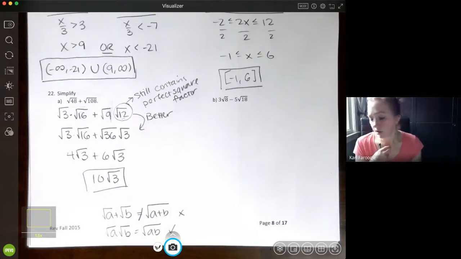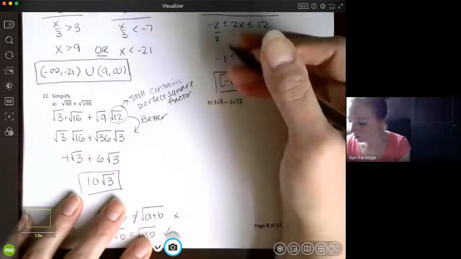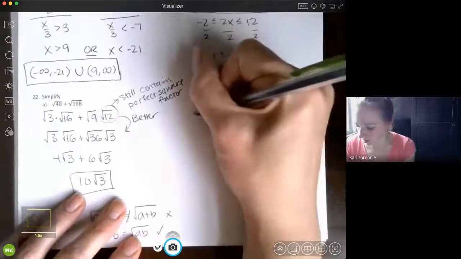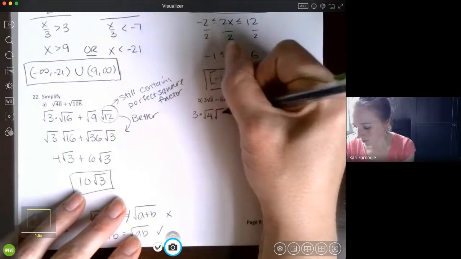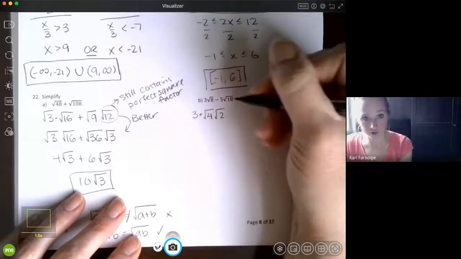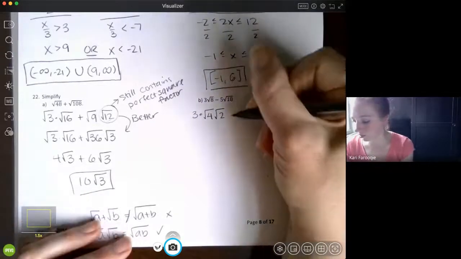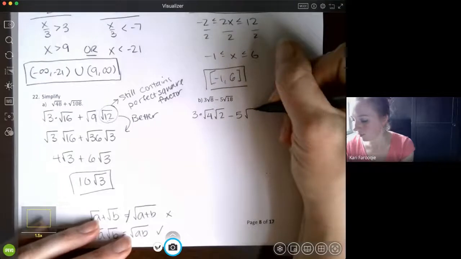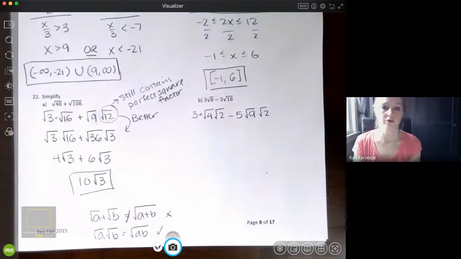Then let's do B, a little more simplifying. The square root of 8 we can break down into the square root of 2 and the square root of 4. And that is the largest perfect square factor. So you take out the 4 and then can't get any simpler than 2 at that point. And then 9 and 2 for the square root of 18. 9 is a perfect square. Multiply it by 2 and you get to 18.